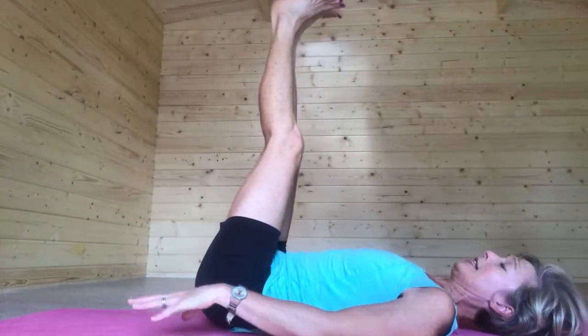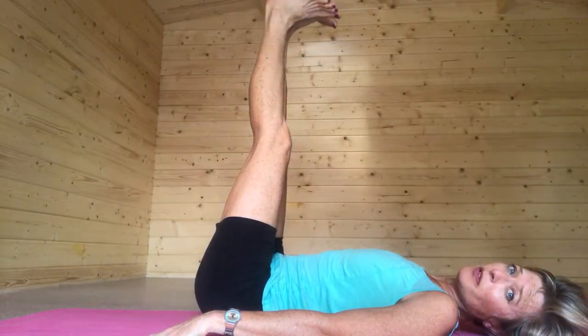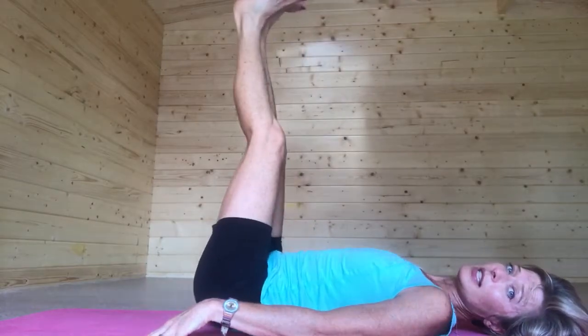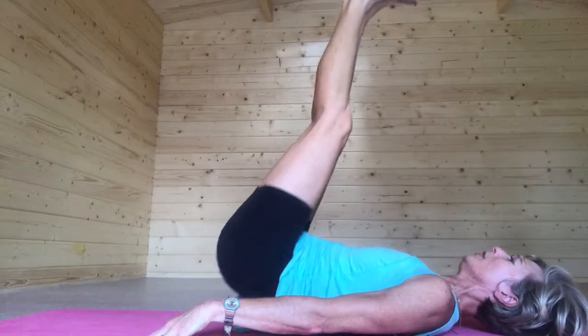Good. I'm going to take the hands down again. Imagine that there's a ball on top of the feet. And as you exhale, just push the ball up towards the ceiling. Push the ball up towards the ceiling. So your bottom lifts up off the ground. And you're doing a little reverse curl through the pelvis.